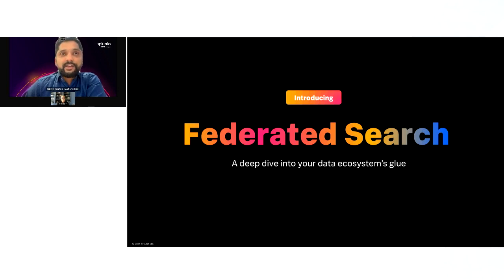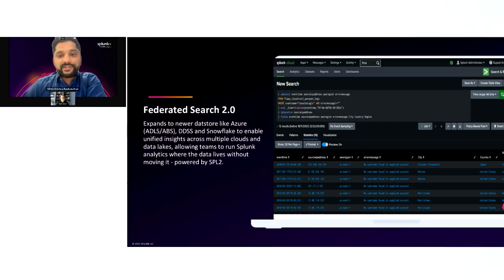Let's say you have a set of data which is already sitting in the Splunk native index, and you have a data set that's sitting in Amazon S3. You do have the capability to run correlations and get the unified view of those two data sets without any data movement. So those are some of the most common use cases that we have seen with the existing customers.